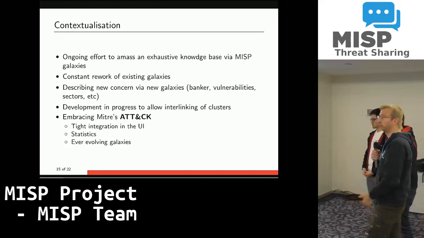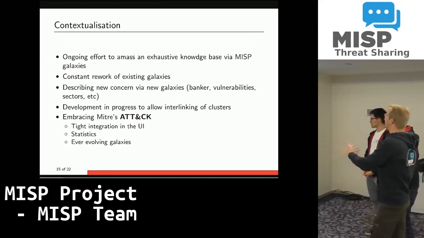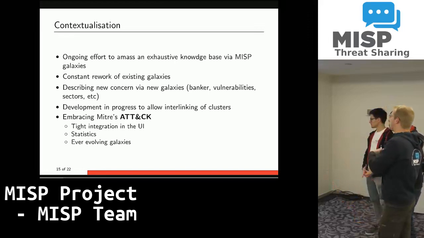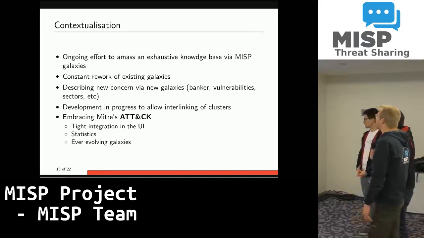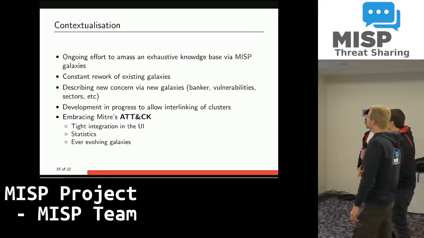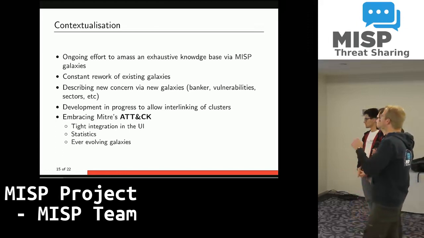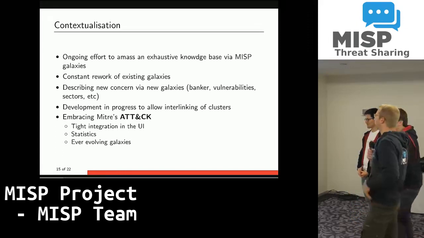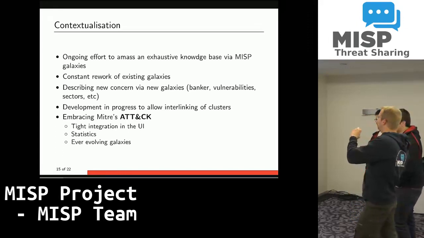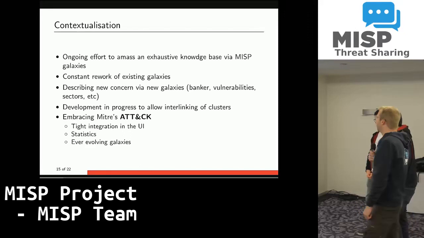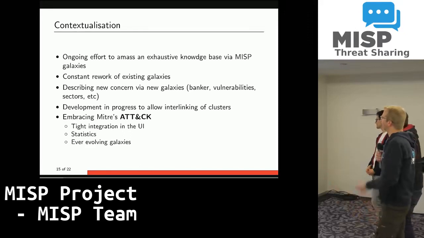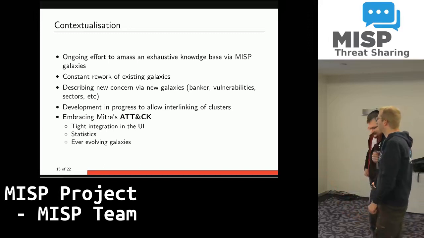So it's easier for the end user to find their way back and to have the same look and feel on different applications. And we can do it not only for ATT&CK. I mean, for any galaxy, we can do it, but right now we do it for MITRE ATT&CK. But if you have a different model with different representations, we can improve that on the UI. Another thing that we did some work on is the backend, which right now includes a way to interlink clusters. So you basically can make a relationship, specifying specific tags and so on, between different clusters. It's right now in the backend data and so on, but it will be in the UI of MISP quite soon.